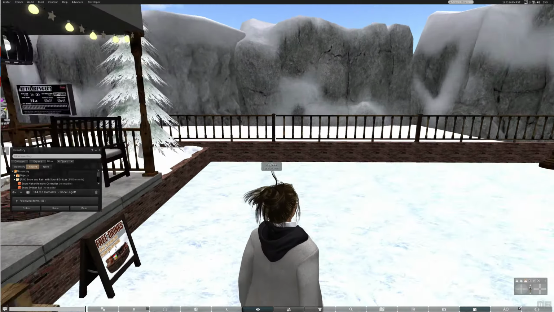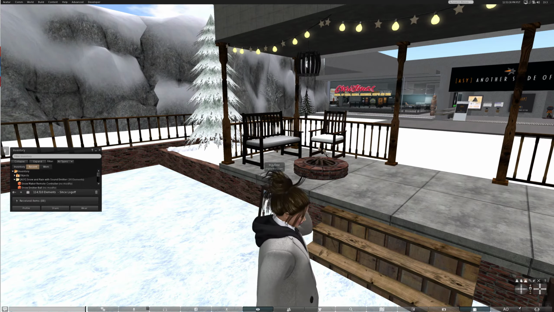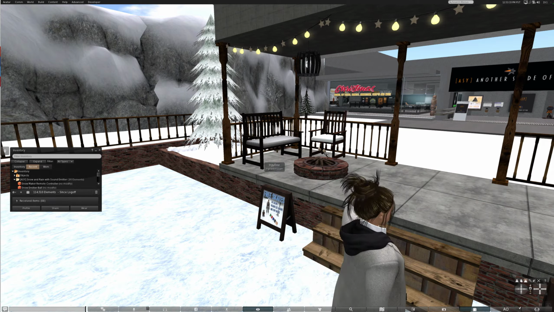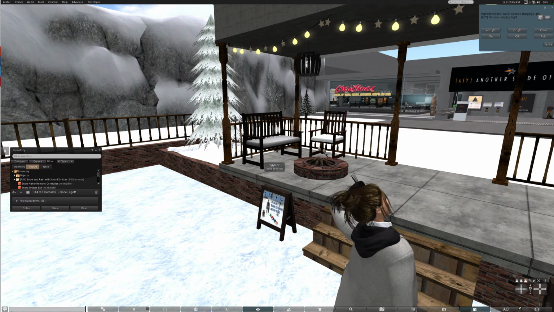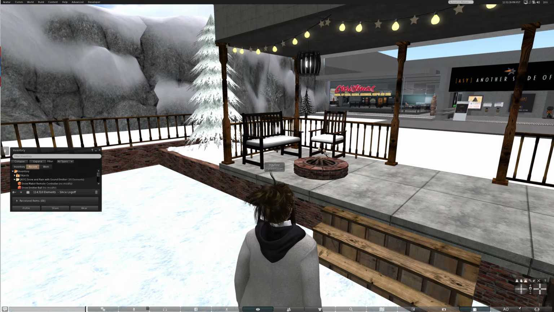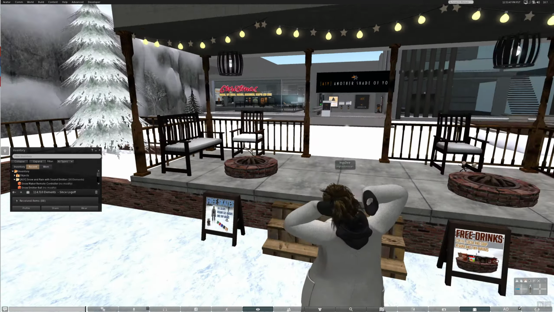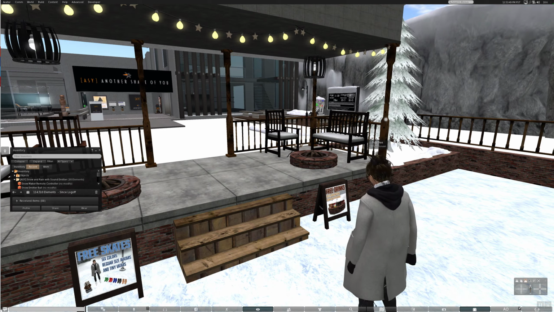Now this comes with a lot of options. First, we will start with the lights. There are four lights with this. They can be turned on, they can be turned off, or they can be auto. Auto is set to the Second Life day-night settings, and I kind of prefer to set all my lights to auto.